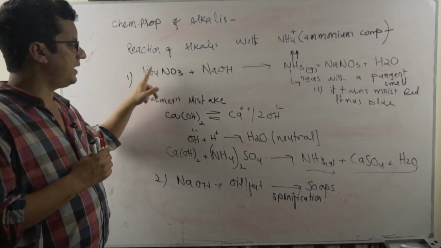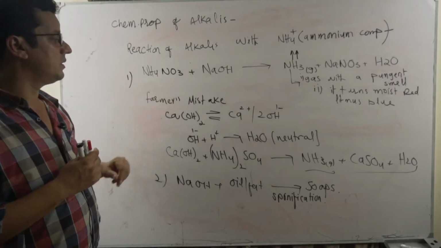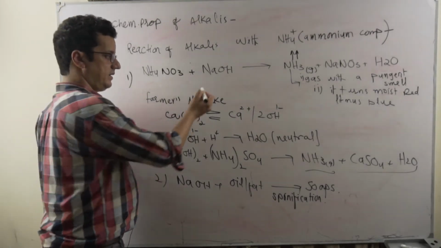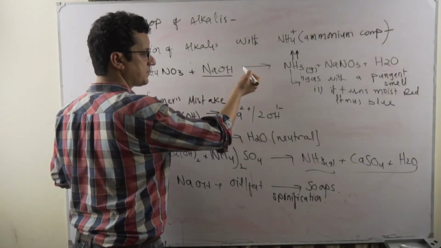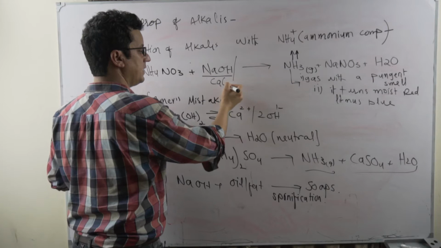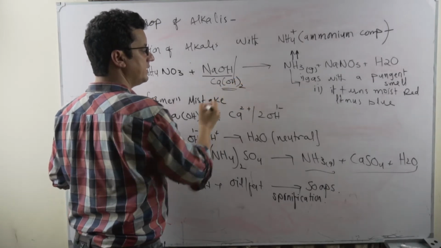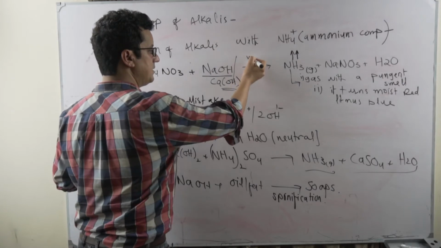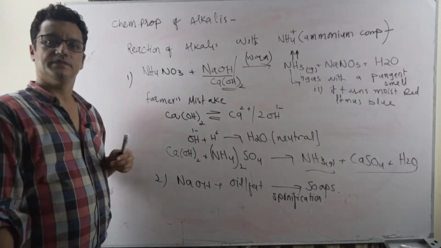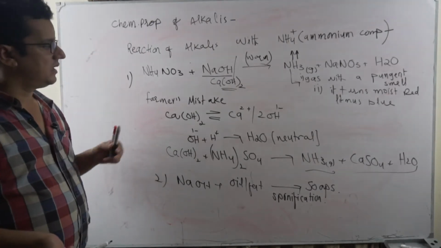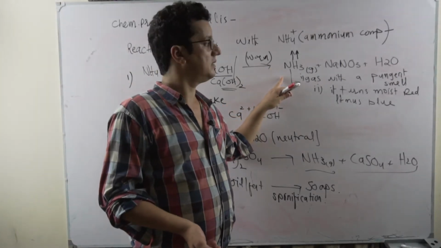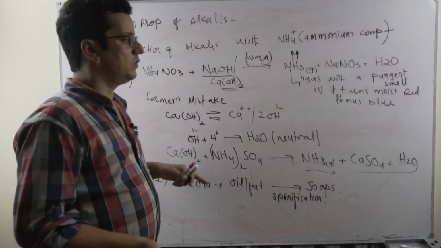It may be ammonium chloride, ammonium sulfate, ammonium carbonate, ammonium hydroxide, ammonium nitrate. When they find any alkali as a reactant, any alkali or a weak base, weak alkali or a base, like it can be even calcium hydroxide, weak alkali or a strong alkali, and when simply they are warmed with it or kept in sun, a chemical reaction takes place. Ammonium compound reacts with alkali and produces ammonia, the gas, and byproducts are salt and water.